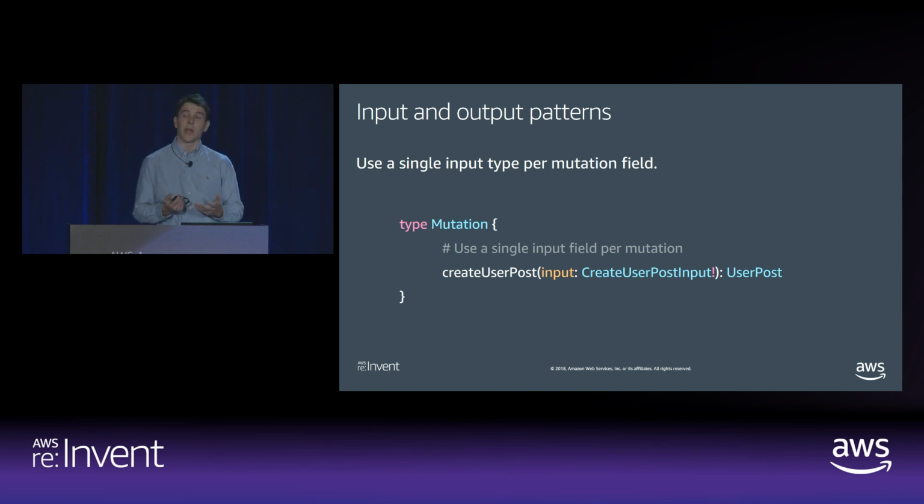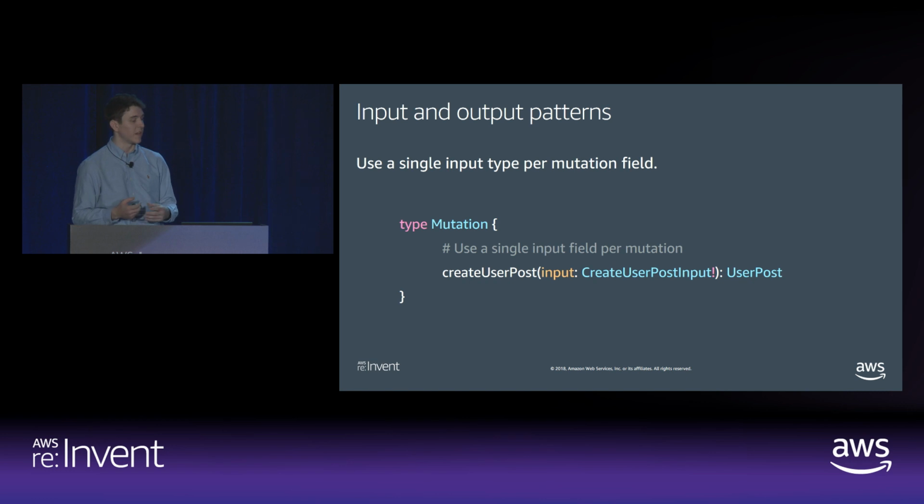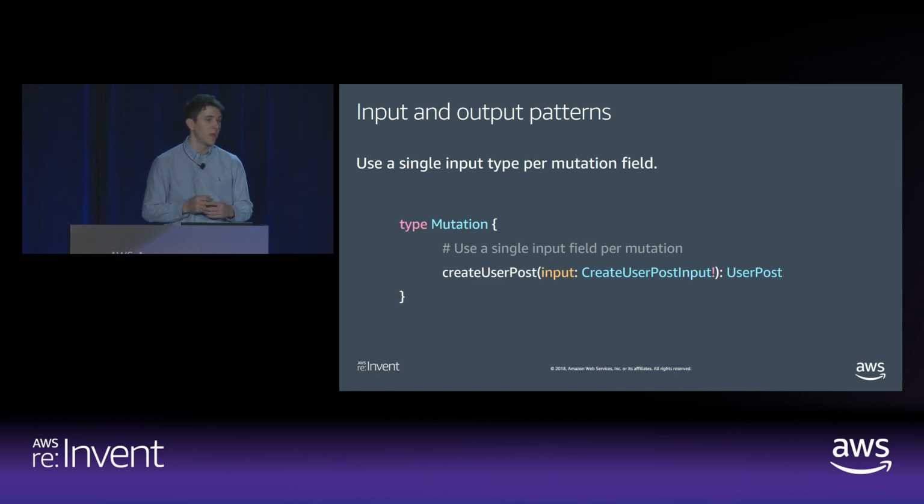And also, from a client perspective, it maps really well to how you build client applications. When you're trying to operate on an object in a front-end app, you're often trying to operate on that object. And if you have a destructured input, and instead of just one input type you have a bunch of input fields on this mutation type, you're going to have to destructure that object every single time you want to operate on it. So this, I would say, I definitely recommend doing off the bat.